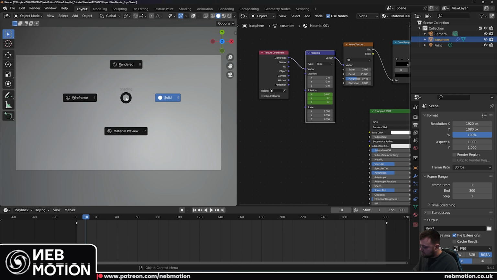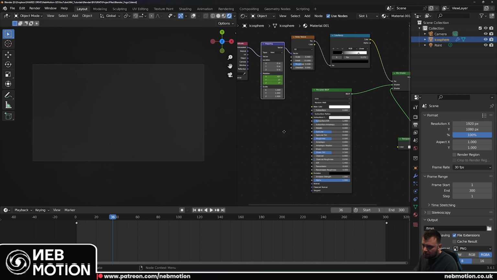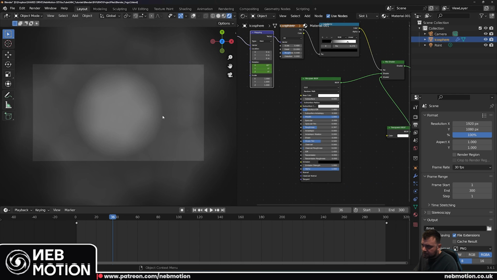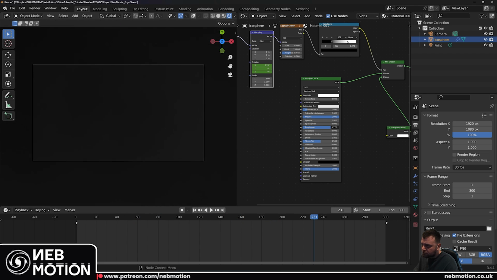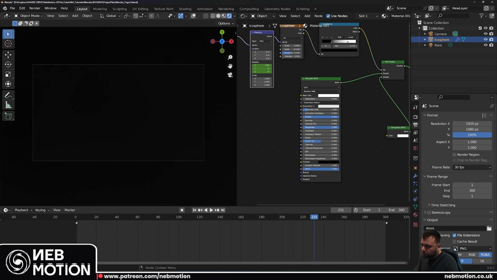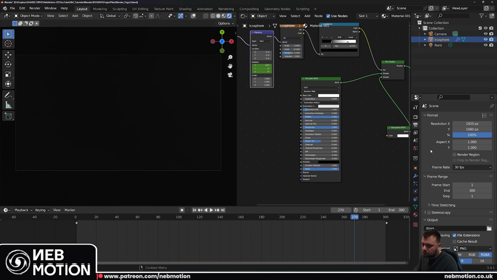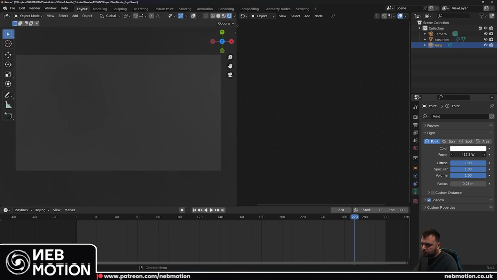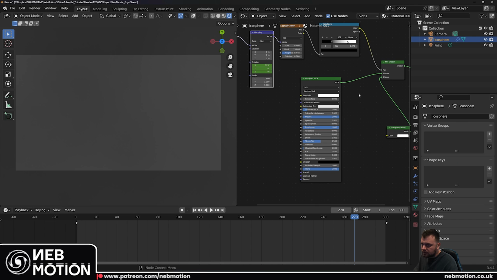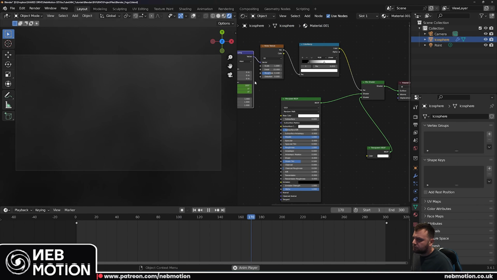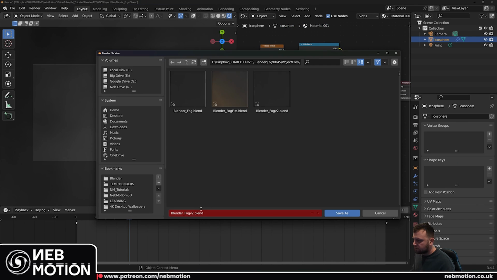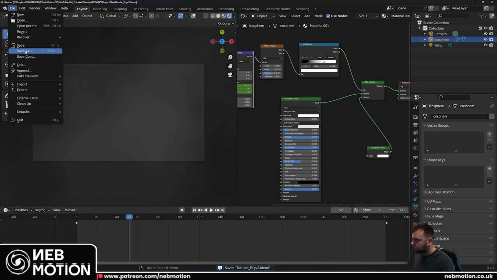We'll go back to this one, and there's some more things you can play around with as well. You can make it metallic. It might give you a little bit of a different look, and then you turn the specular. If you're doing that, you want to turn the roughness all the way up. If you are using the metallic shader, it'll just give your smoke a slightly different look. So if you pump that light up again, then go to the icosphere, that'll give you a slightly different look as well. Save that as fog 2. Then we'll do fog 3.